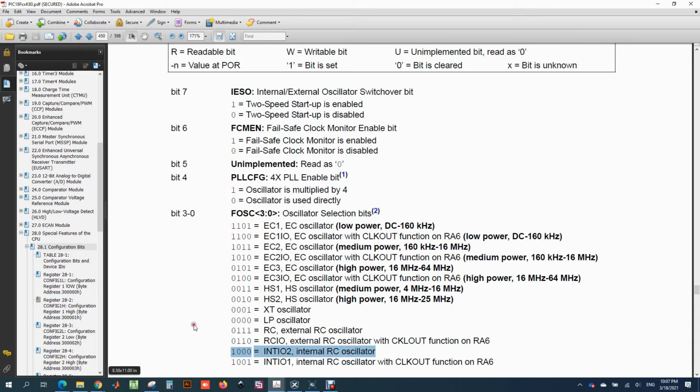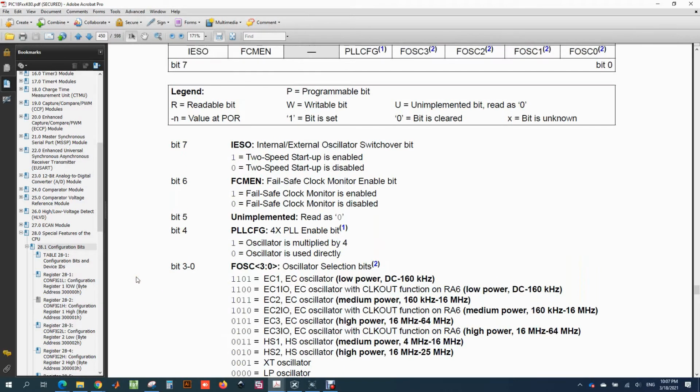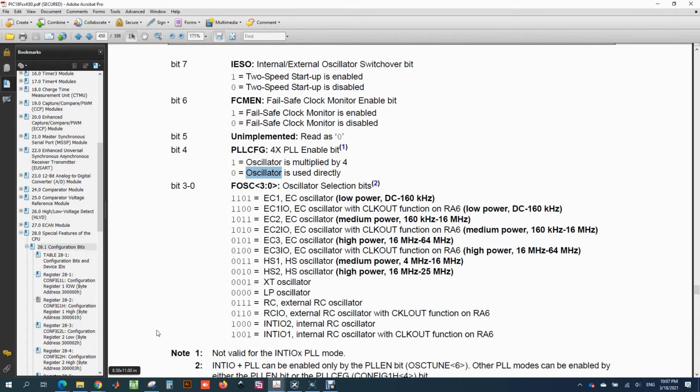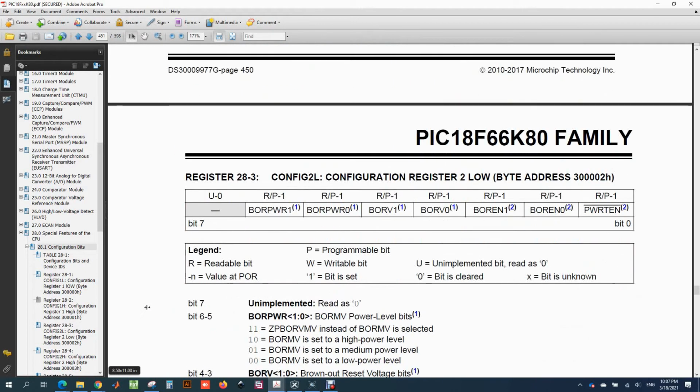So we don't make any change here, we keep it as it is. And the next bit here, the PLL bit, is 0. That means the oscillator is used directly, it is not multiplied by 4. So whatever internal oscillator frequency we have, we get the same frequency as the oscillator without any multiplication.